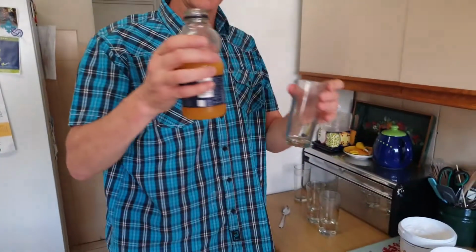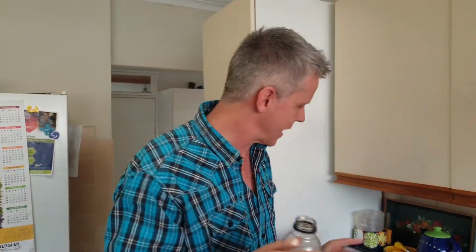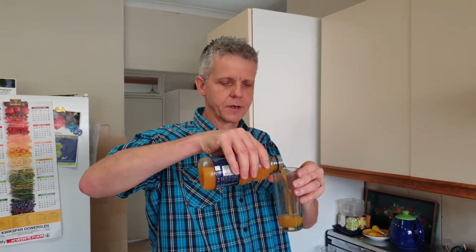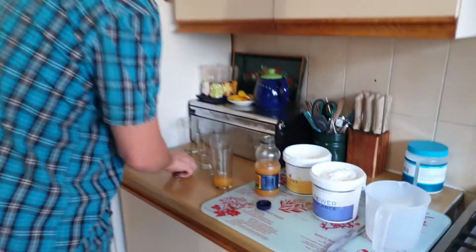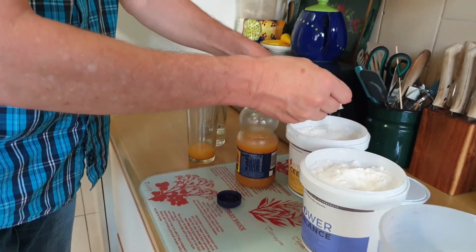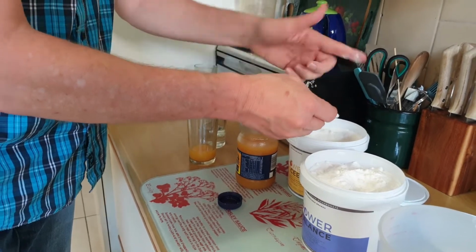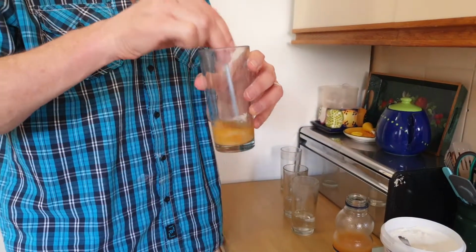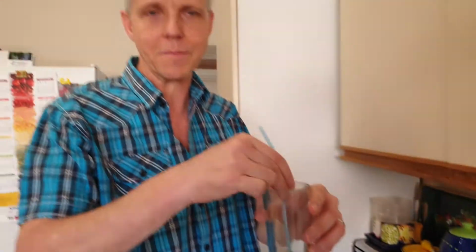Now, for our youngest son, for children, they don't like that. Our oldest son likes this. They like to drink it when the bubbles are still going, and it actually tastes a little bit like Enos. So what you do is you take a bit of juice, and then we put the vitamin C in again. You can use a knife to level it. We give him that, and then we mix it, and he doesn't like that other stuff with the water. He likes it with the mango juice, but it's fine as long as you can get them to take it. It's very important.